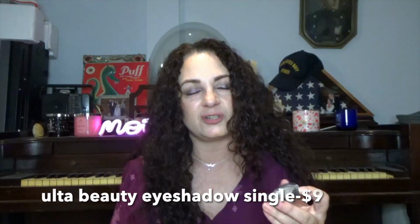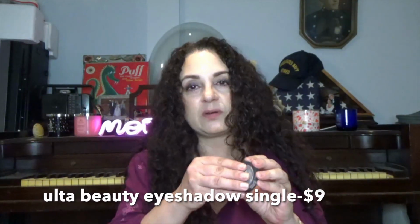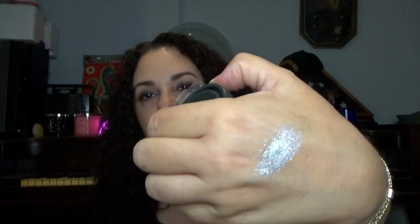And the very last product, sad but not overly sad because I have so many. This I had gotten in my Ulta Beauty calendar, I think two years ago. It was one of their single shadows. Very, very pretty silver shadow. I had gotten the Pinata in the Advent calendar. They never told you what the colors were. If you liked the color of the lipstick or the shadow or the blush, you didn't know what it was. Very pretty. Problem is, it dried out. It's got hard pan. I'm going to struggle with it when I have so many others. But it used to be that mushy gushy texture.